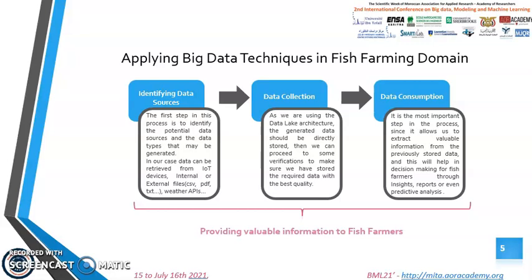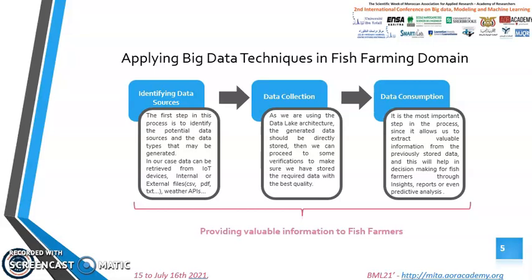Then we move to the second step, which is data collection. As we are using the data lake architecture, the generated data should be directly stored. Then we can proceed to some verifications to make sure we have stored the required data with the best quality. And then comes the data consumption phase.